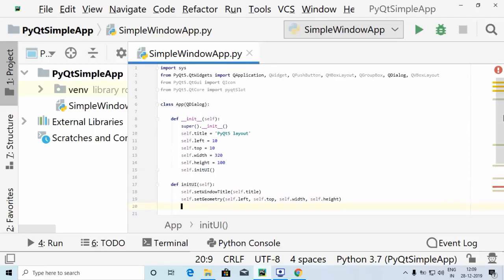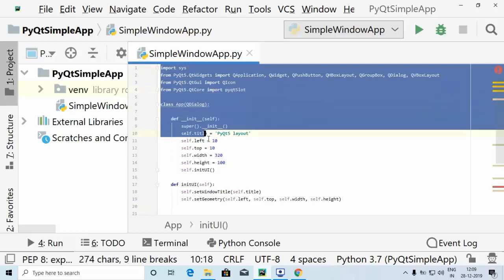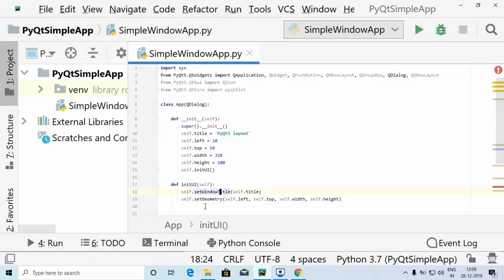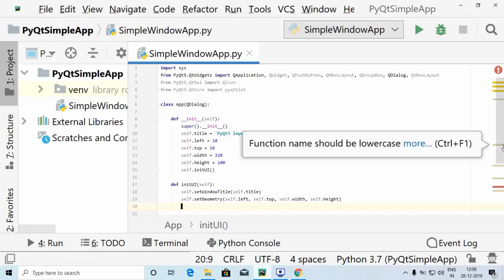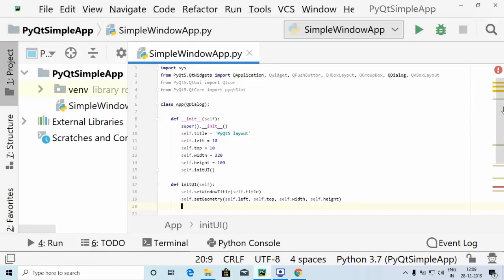This is a code which is common for all the grid layouts and other stuff. We have already used the same code here, and along with that we are going to add some extra lines of code for creating the horizontal layout. Before starting to write the code, I would like to explain what this code is.